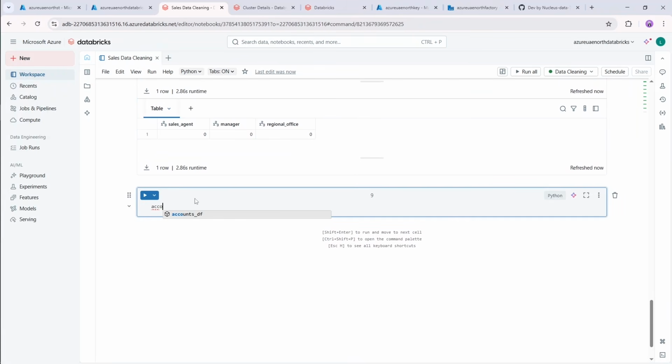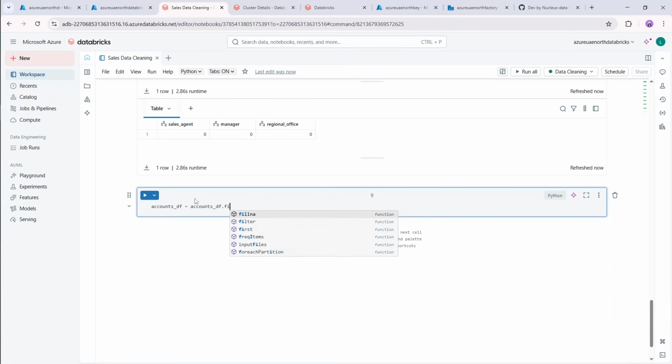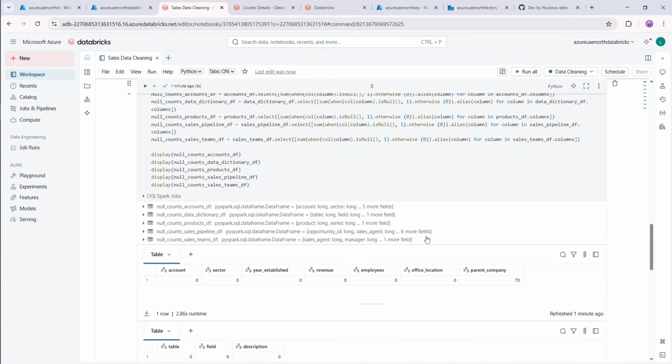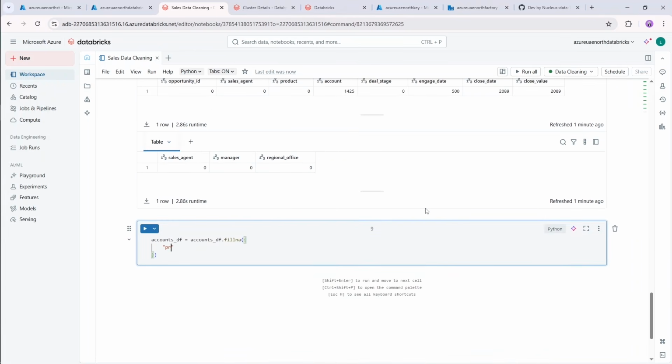So it's a very simple function, accounts df equal to accounts df dot fillna, and it will be parent company, and let's change it to independent.